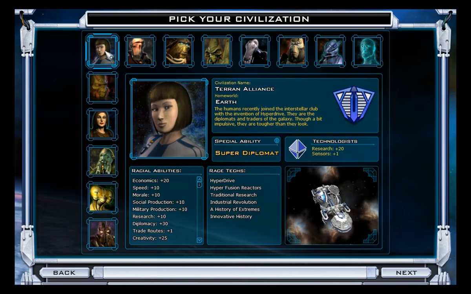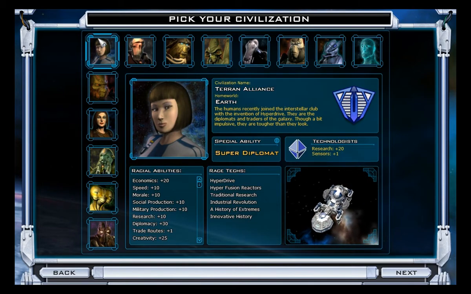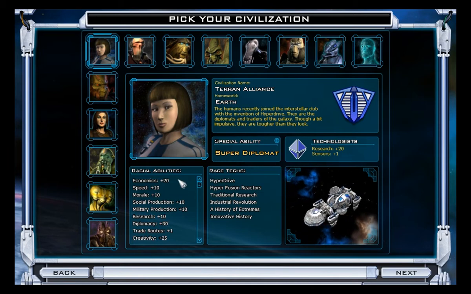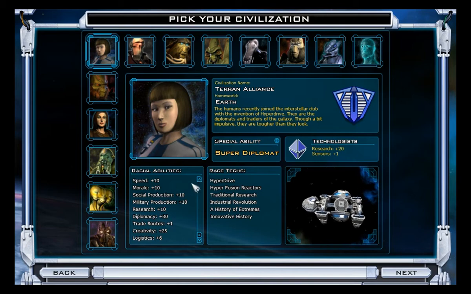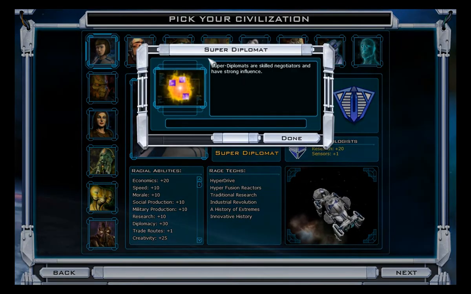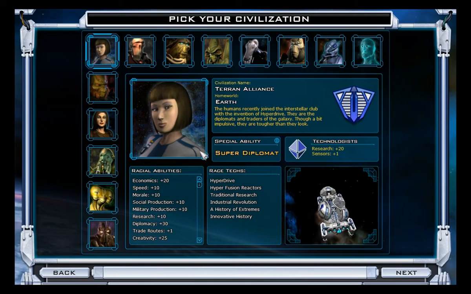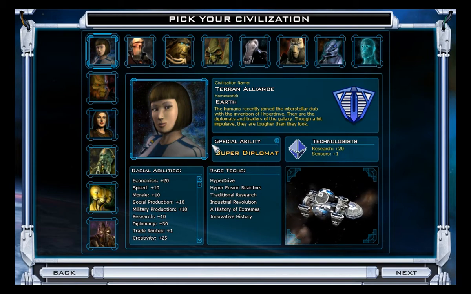The Terrans, which I played with the first time, are also a very enjoyable race. Well, they're good at absolutely everything. They don't have any hideous penalties or hideous bonuses. They are very good at diplomacy, though, and that just rocks. Diplomacy in this game is so incredibly well done. They spend so much time getting it just right, and it's a very powerful way of getting new technology.